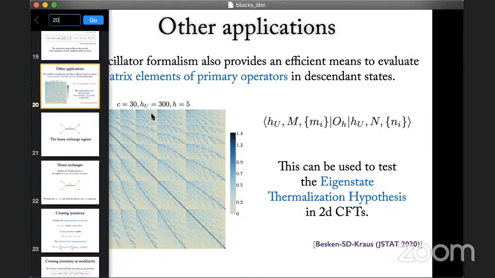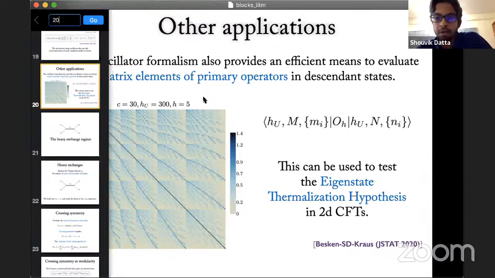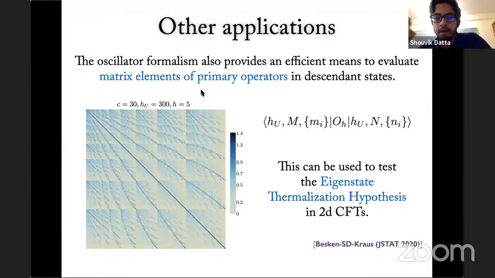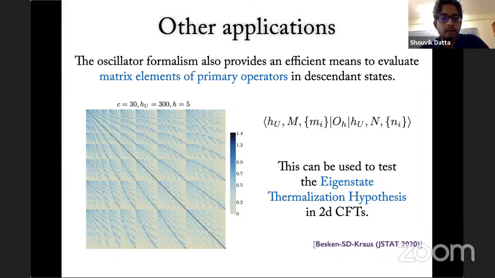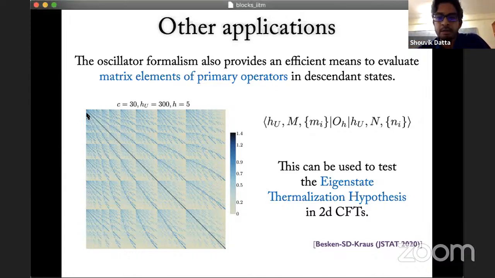But that is not quite related to what I'm showing over here. What I was showing here is something universal, in the sense that you focus on a single Verma module, and there you can look at matrix elements within that Verma module. This is universal information which is fixed by symmetries. What one can see is that if you have a light probe and the external operators are heavy, then the diagonal elements are much more pronounced compared to the off-diagonal elements. This is something one can explicitly work out and see.